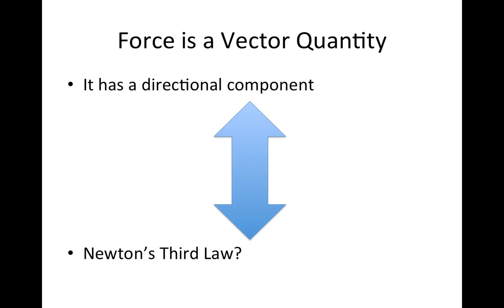But force is a vector quantity, so in addition to the magnitude aspect that we've focused on in the previous slide, it also has a directional component. And at this point, I'm going to throw a spanner in the works and tell you that horizontal force production has absolutely nothing to do with maximum speed sprint performance. It's all about how much force we can produce in a vertical direction. So if we want to achieve greater levels of maximum speed sprint performance, we need to be able to produce more force vertically as opposed to horizontally.